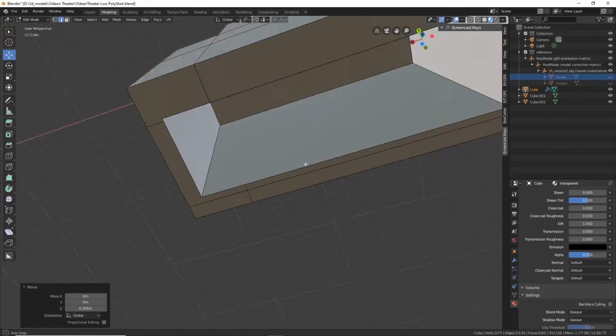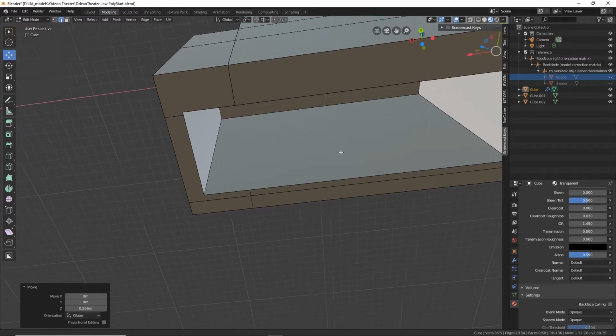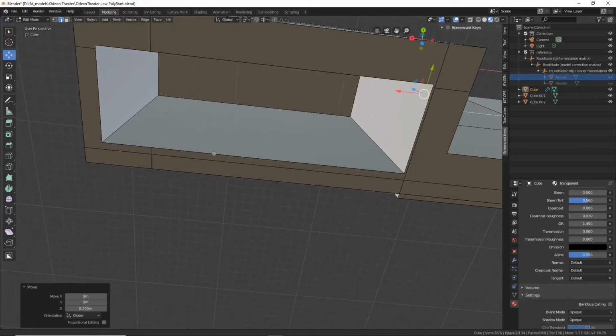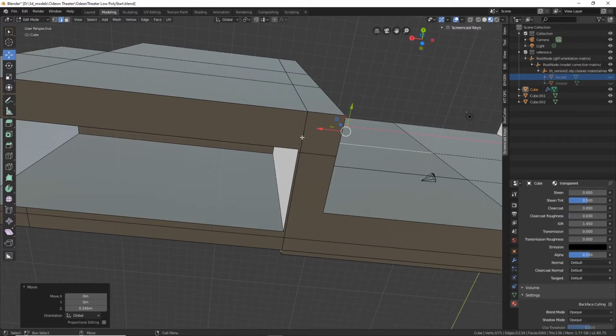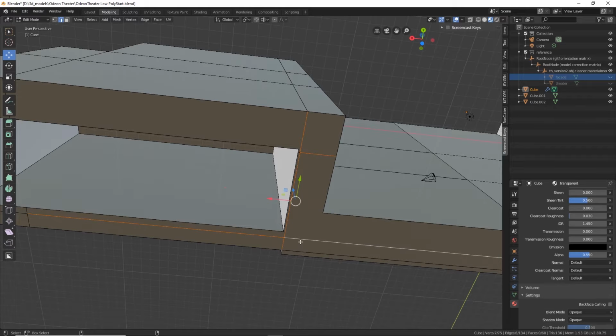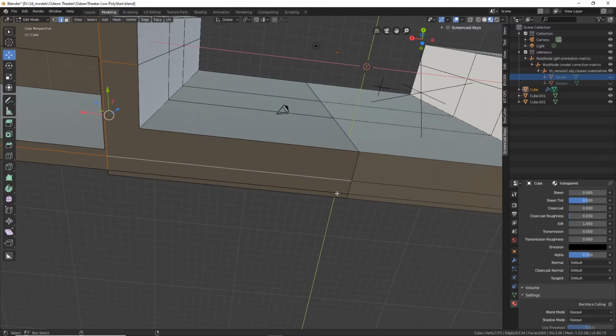I'm going to get into how to make these Boolean cuts work better in a sec, but I'm just looking at, so like this is going to be weird here. Probably better to keep it quadded. So all we're going to do is select by edge and anything that we want to get rid of that seems extraneous.